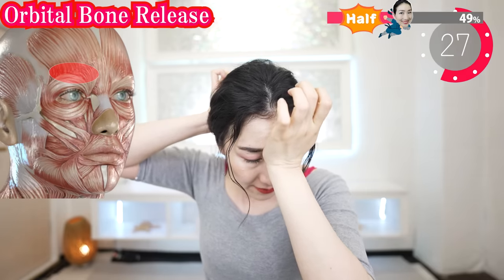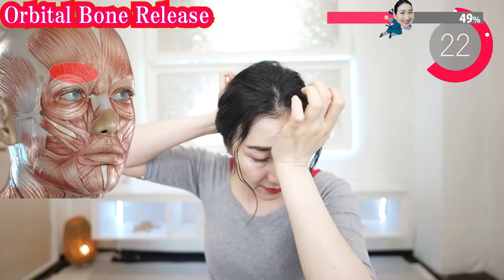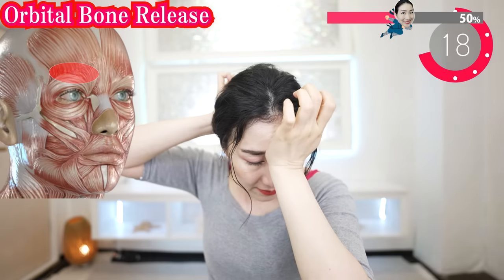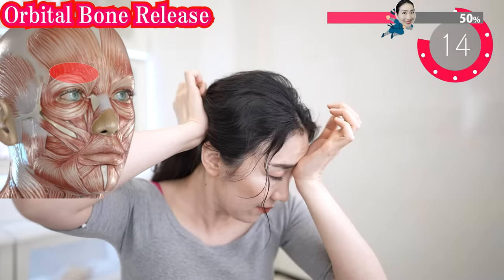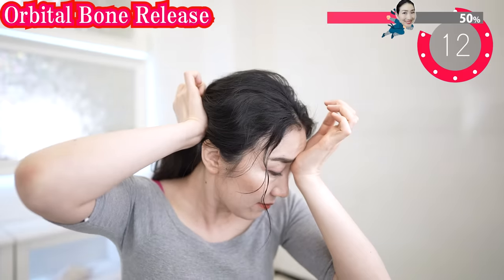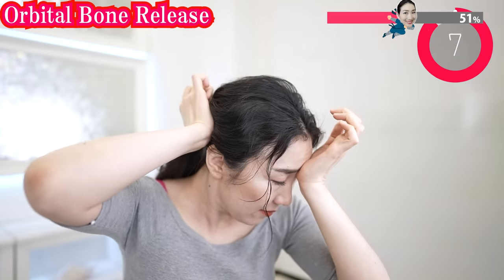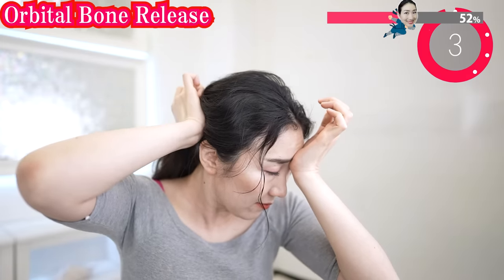Now put your left hand on the right eyebrow. Lift the orbital bones as you breathe out slowly. If you press too hard, you might have a headache, so please avoid that. Feel that the back of eyes getting refreshed? And you will be able to feel your eyes open more widely.